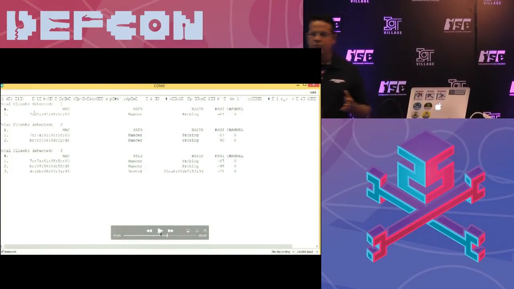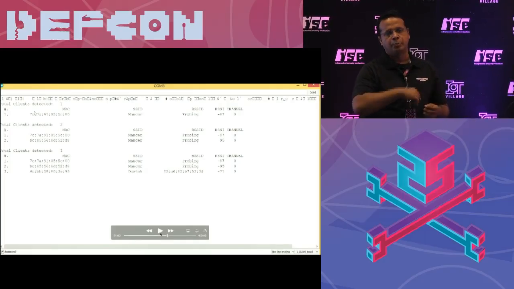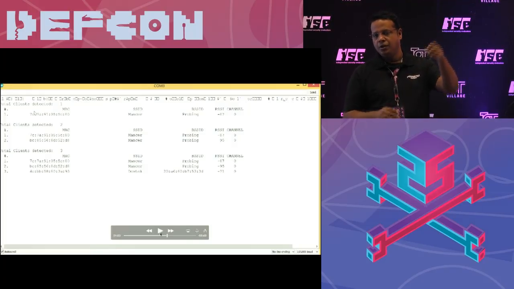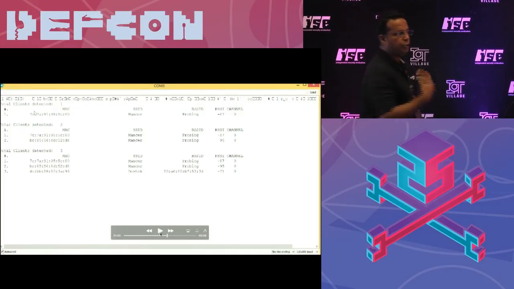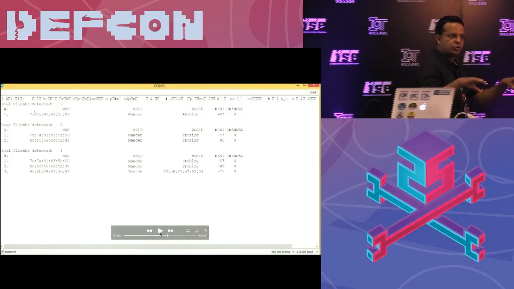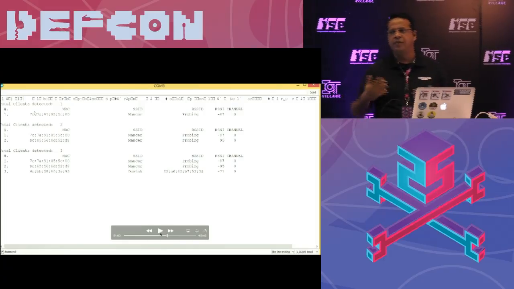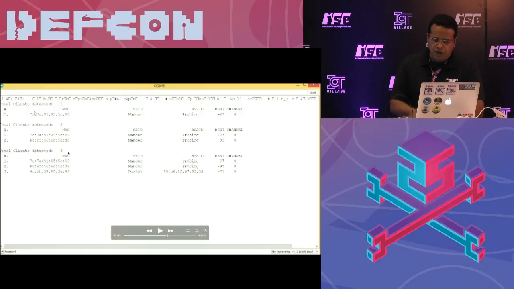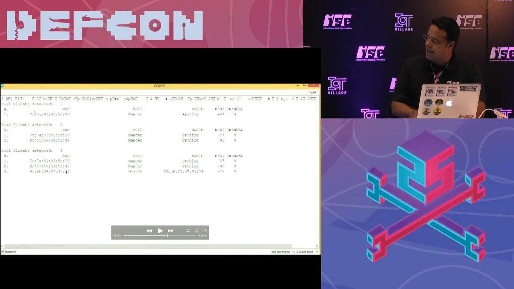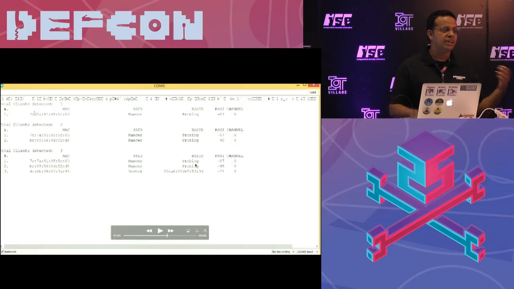So think of basically this as a state machine. If we actually see a client probing, we say, hey, this is in probing state. Once we see it send a couple of data packets, we know it's in connected state, right? So you have different clients and APs moving through these multiple state machines at the same time. And what you'd ideally want to do is find anomalies in this. So as you can clearly see, total number of clients detected is 3. These are the MAC addresses. This is the SSID they're probing for. And 2 of them are actually in probing state. They haven't yet connected.